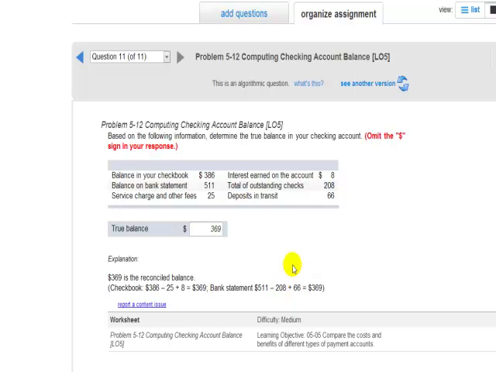We also have deposits in transit, that is deposits that are reflected already in this checkbook balance that the statement didn't know about because they came in too late to be reflected on the statement. So we want to add those. And when we add those deposits in transit and subtract out those outstanding checks, we get $369, and voila, our bank statement now is reconciled. The reconciled amount in the bank statement agrees with the reconciled amount on the checkbook, and we're done.